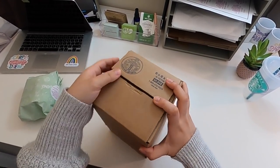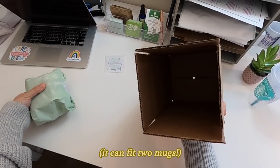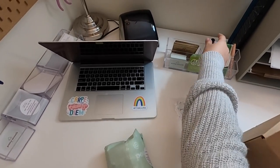These are 6x6x7. They work really well for one mug. Have I put two mugs in here before? I guess we'll find out. It's been a while. You can just use some water activated tape.